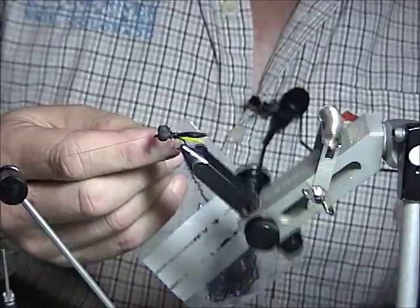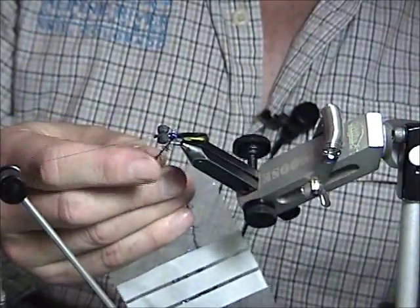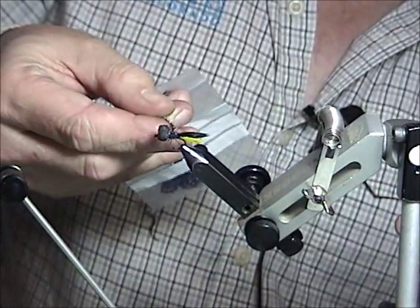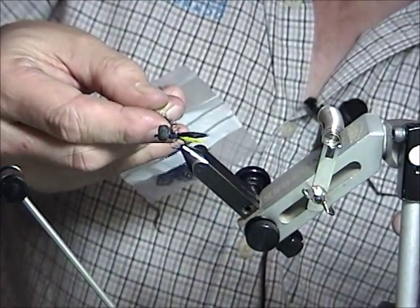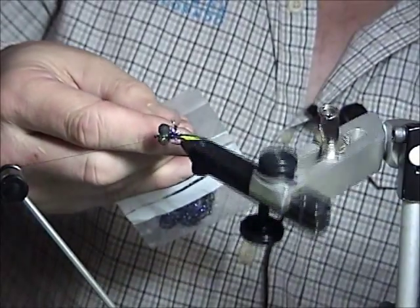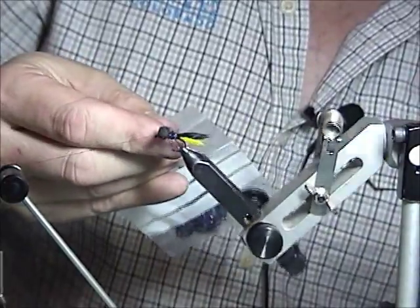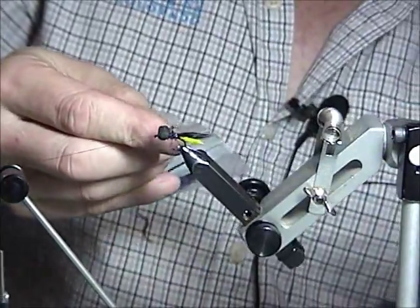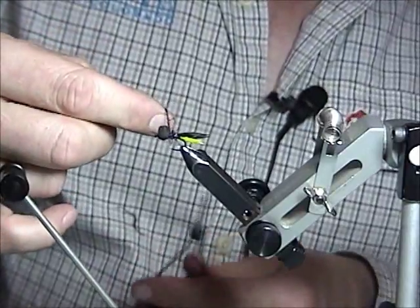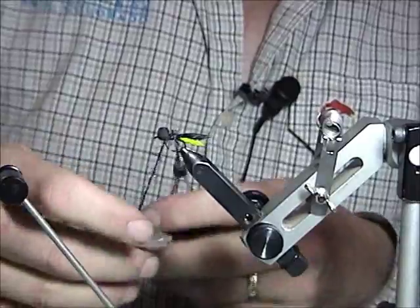And I'm just going to spin this hackle as carefully as I can so that it's going to flare towards the back. Again, just sort of rotating it with your finger. You can see it hopefully on there, but you can control it as it goes on by just simply rolling it and trying to make it flare towards the back rather than the front. Okay, and so I've got that on. And then I'm just going to lock it down again.